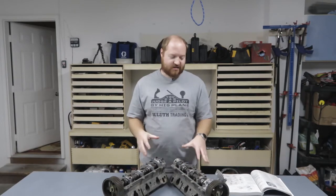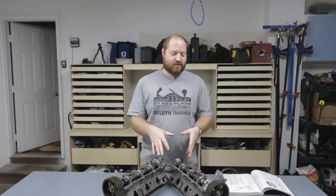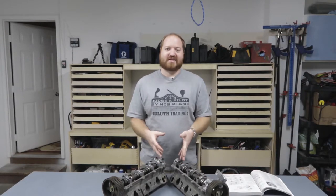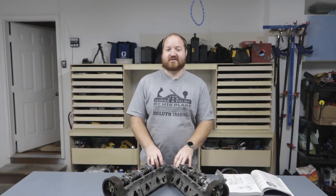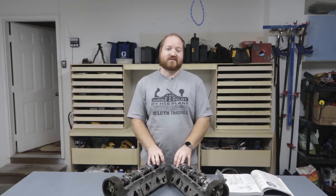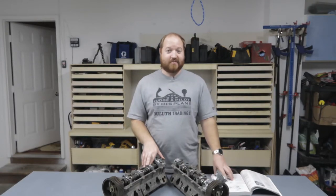And as I continued to work and clean things out, I saw that there was a lot of buildup and just gunk in the oil passages of all the parts. So I had this idea that I want to take the oil pump off and inspect it, make sure that it's in good condition, clean out any debris that's in it, and maybe replace the parts if it looks like there's a lot of wear. But there was a problem.